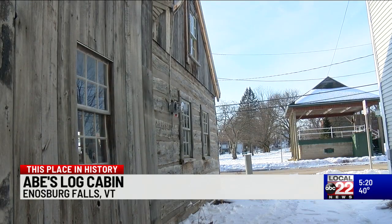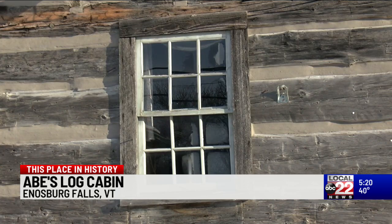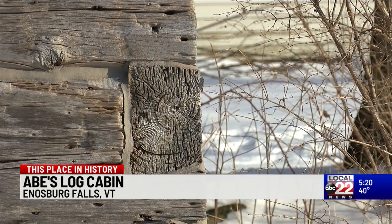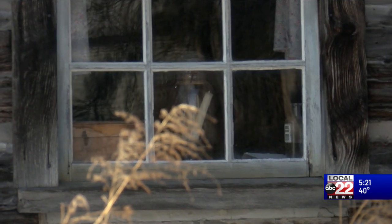When was it discovered as such? Probably around 1910, 1912, something in there. Somebody went upstairs and saw a hole in the plaster and realized it was chinks and logs. But he forgot all about it because he was a small child. In 1975, the last person who lived here moved out and they were going to tear it down. The small boy, now a grown man, remembered and said, I think that was a log cabin. They started taking the plaster off and the outside off, and it was.